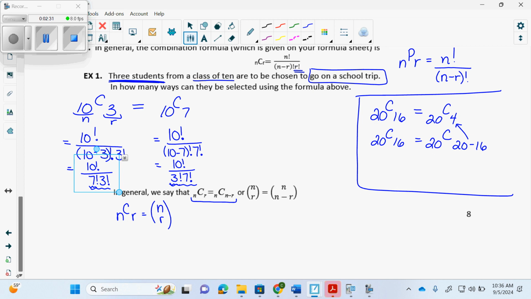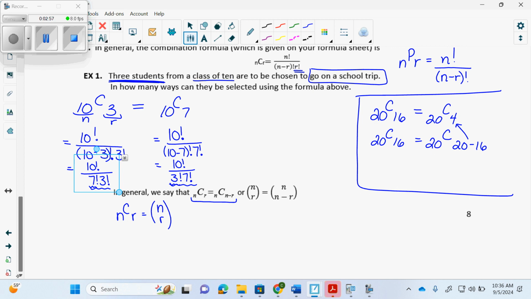So for this question here, 3 students from a class of 10 go on a school trip. They're just going on a school trip, right? Those 3 people, it doesn't matter. There's no difference in if I pick first, second, or third, they get to go on the school trip or not. We discussed the way that that could be a permutation is give those guys jobs or let them go to 3 different school trips. Then it would be a P, right? So it is a C. I get 10C3. We proved that that actually equals 10C7, correct?